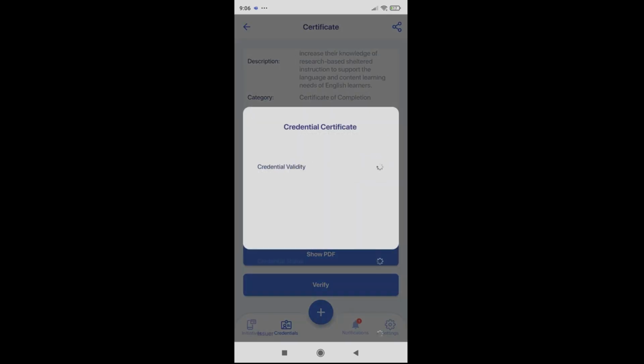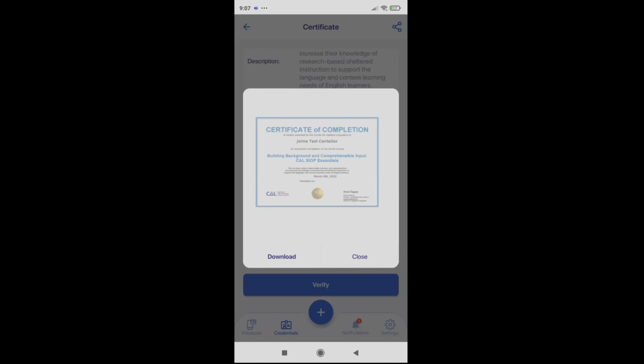The information stored inside all of these credentials are digitally encrypted. Only the user can access them, only the user can see them. It is completely safe to use. You can click verify and it'll give you all the check marks to make sure it's all in check. Or the user can click to view the full PDF of the credential.